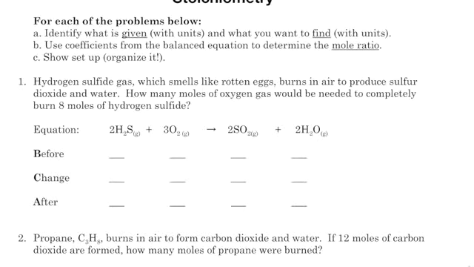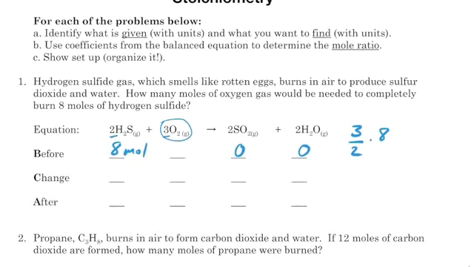So, we've got 8 moles of hydrogen sulfide. We have no products. We're going to need to figure out how many moles of oxygen is actually reacting with 8 moles of hydrogen sulfide. And to do that, we can ask ourselves, well, 3 moles of oxygen react with 2 moles of hydrogen sulfide. So I'm going to set up a fraction, or a ratio, 3/2, and I'm going to times that by 8.